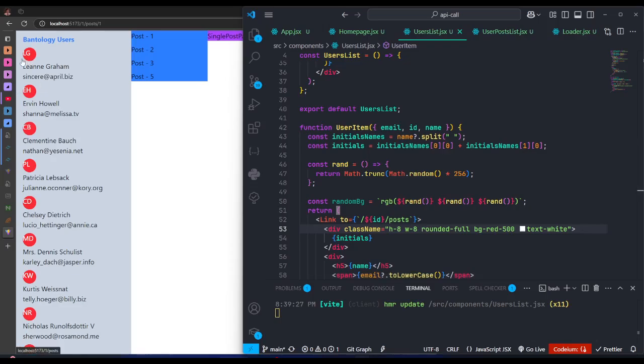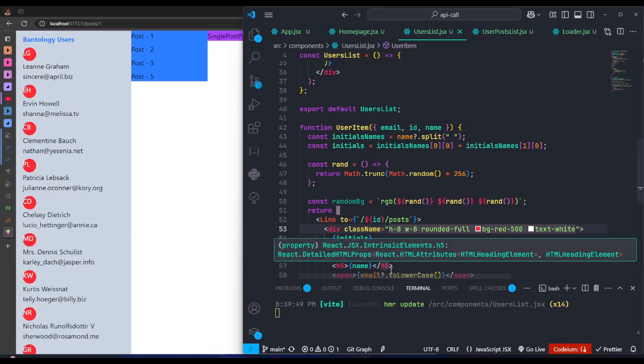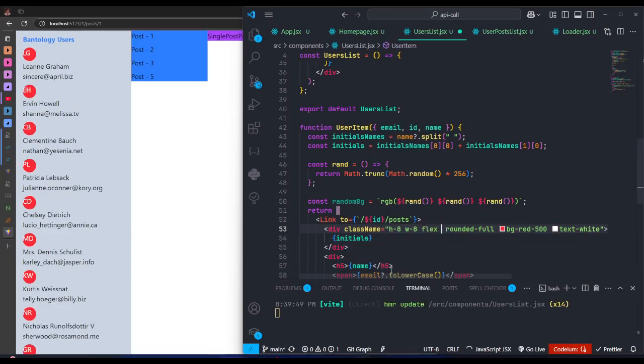As you can see, it is rounded, but the text needs to be at the center. This is small, so let me change it to 10 so that we can have a bigger circle. Save, and now we have this circle, but I think it's too big. Let's leave it at 8. The 8 is okay like this, but the text needs to be at the center, so we can display it as flex.